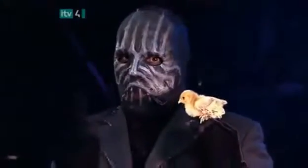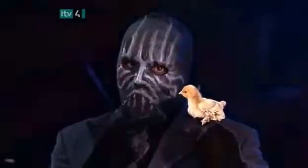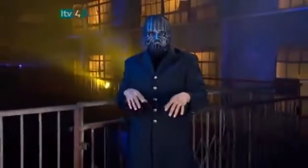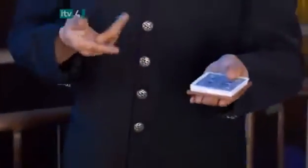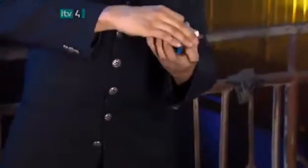And that's how it's done. You'd have to be a bird brain to be fooled with this one again. Next, the magician will perform a minor miracle with an ordinary deck of playing cards. As we can see, there's nothing special about the cards. Let's hope there's something special about the trick.